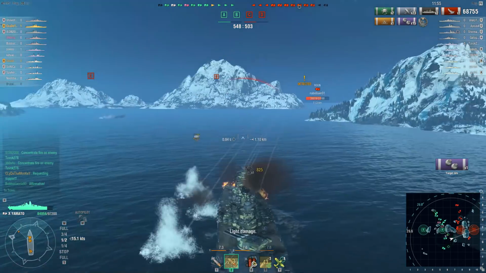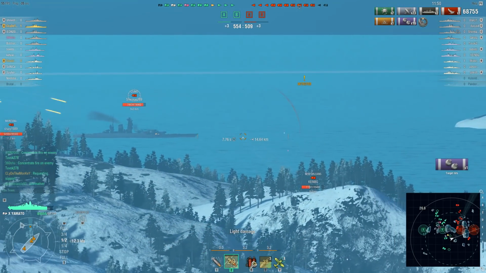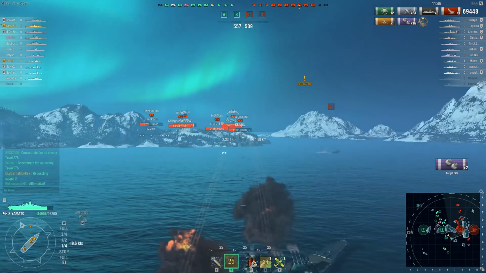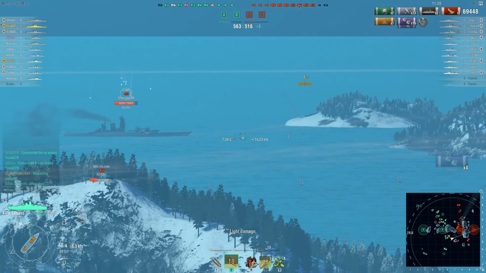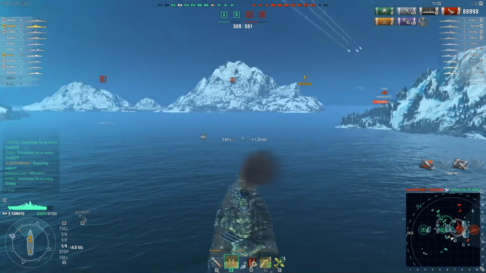I don't think we have seen any destroyers yet from that direction. But we still don't know where they are. And here's another go at the Izumo. The Izumo is speeding up again, but those shells look pretty decent and quite a bit of damage.